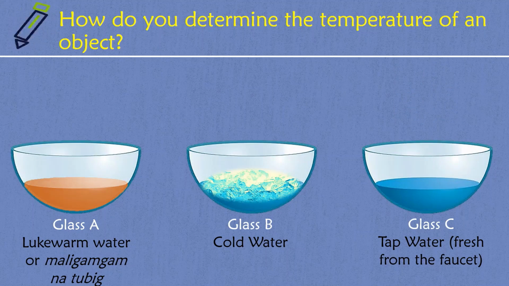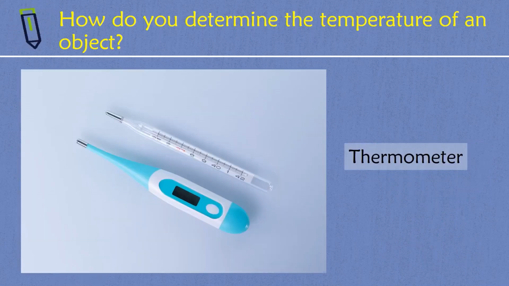This shows that our senses give us an inaccurate measure of hotness or coldness of an object, making them not reliable indicators of temperature. Thus, we need a thermometer to measure temperature. A thermometer is a sealed glass tube containing mercury and with an imprinted temperature scale. The mercury expands and contracts, causing it to move up or down when there are changes in the temperature.